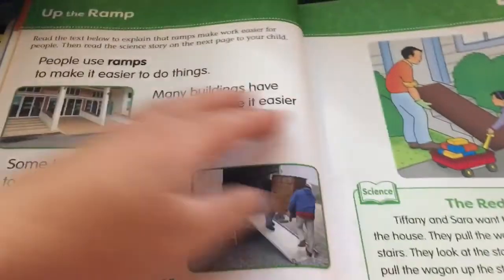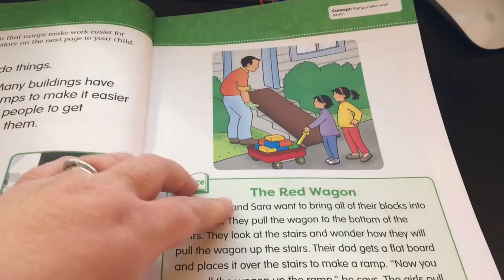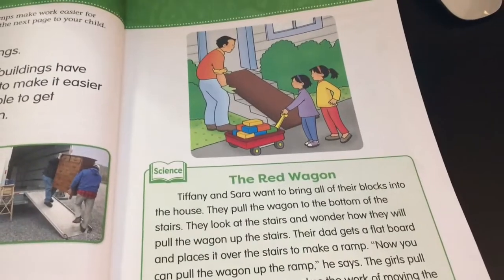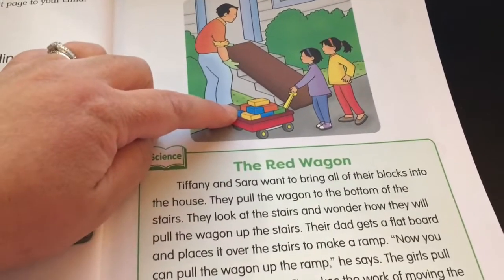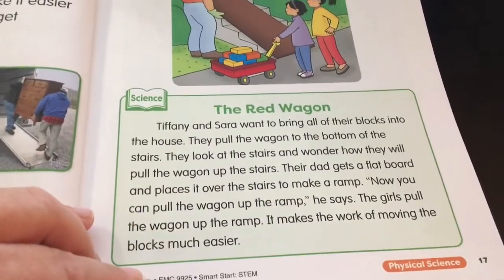Let me see. Another one that we did was the car ramp. So again, there's a text to read, and there's this little section right here. They want to bring all these blocks in. Their dad gets a board. They make a ramp to get them in, and it makes their job much easier.